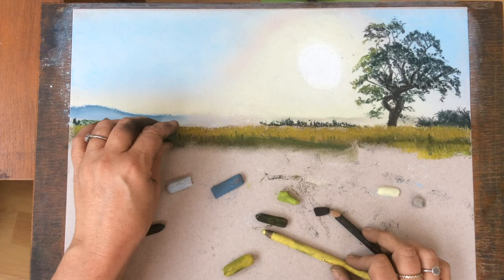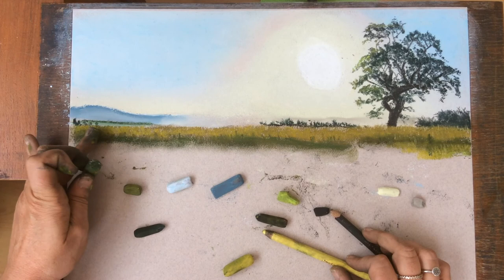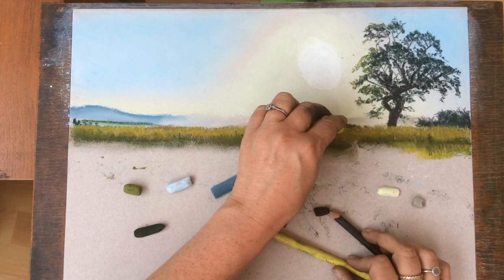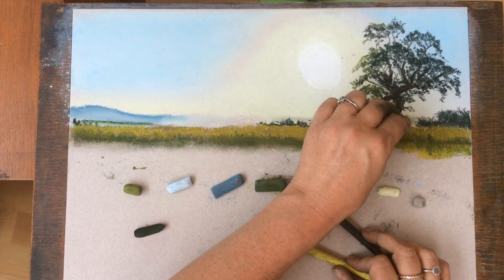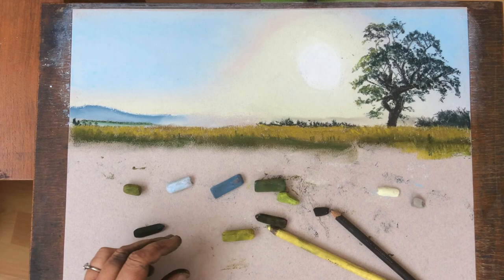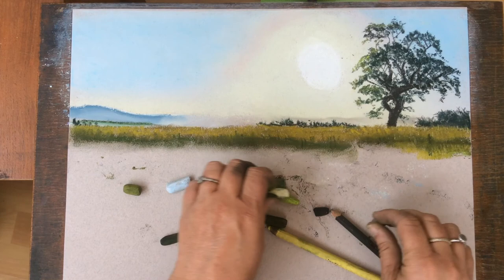And just think about how far away your grasses are and just add some lines here and there. It doesn't have to be wonderful. And it's your world at the end of the day as well, so you can do as little or as much as you like, really. I'm just going to make sure this line here looks stronger underneath where these trees are in the distance. And then you can also add more and more highlights to it and things like that. But we really just want the idea. There's tall grasses living along here, and we've got all of these poppies and things in front of them. So I'm going to leave that for now, because we'll go back onto the other tree and I'll complete that as well.